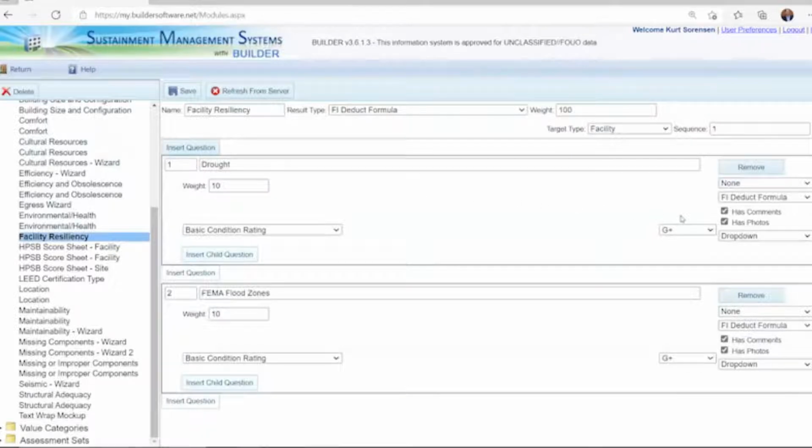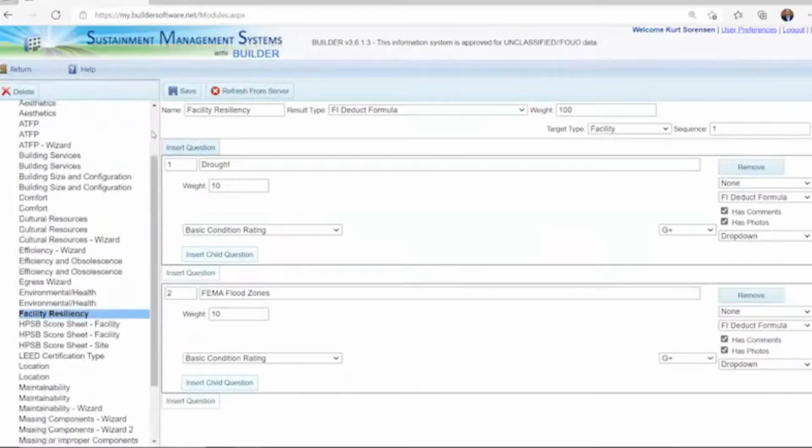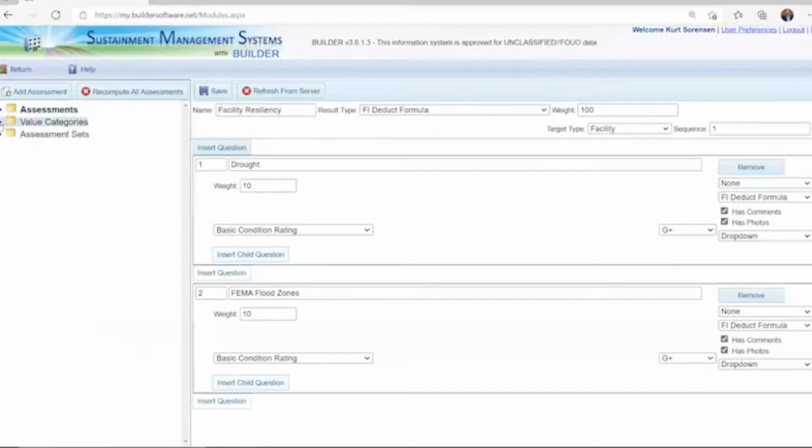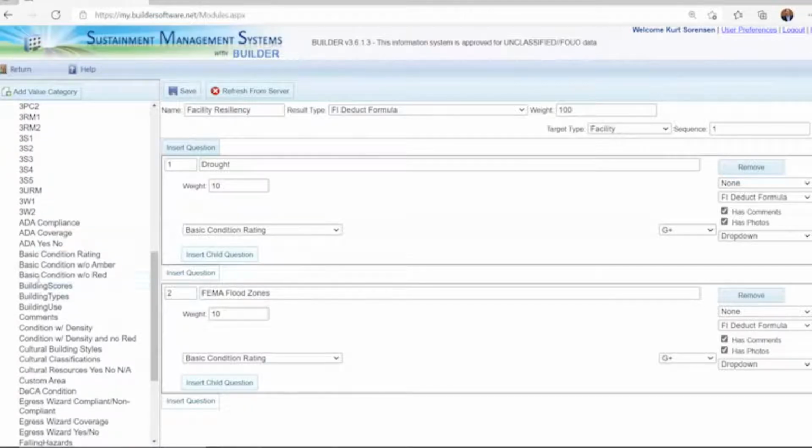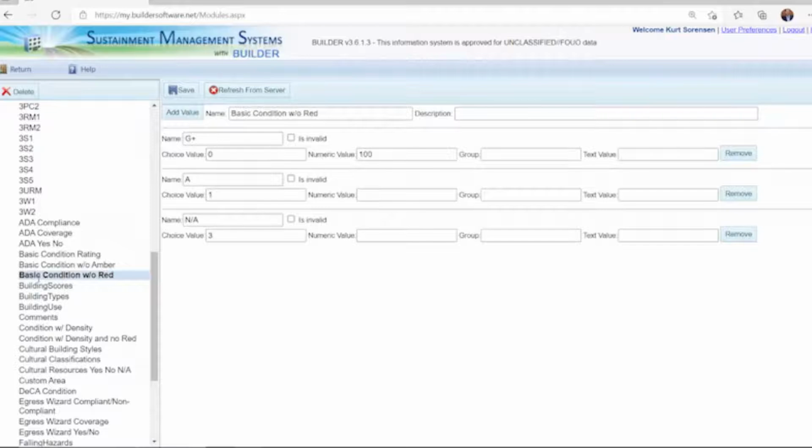You see that you're given the option for what is the rule set, what is the question, and what is the option for the user as a drop-down. All of that is defined in your value categories. So this says, based upon this drop-down value, I'm going to have a deduct of 1 point versus a deduct of 3 points. So all of this is meant for you to craft the rules to say, ask a series of questions, get a resulting score that is consistent.